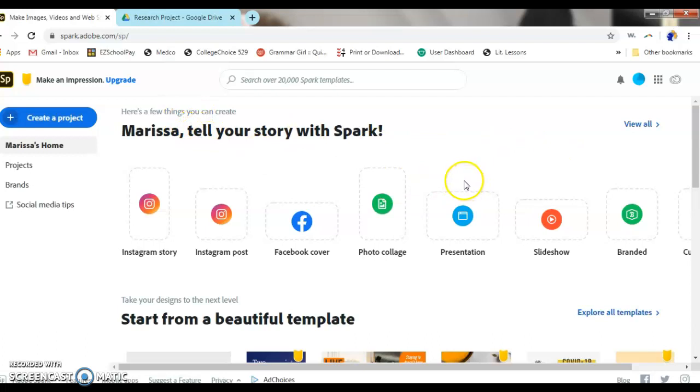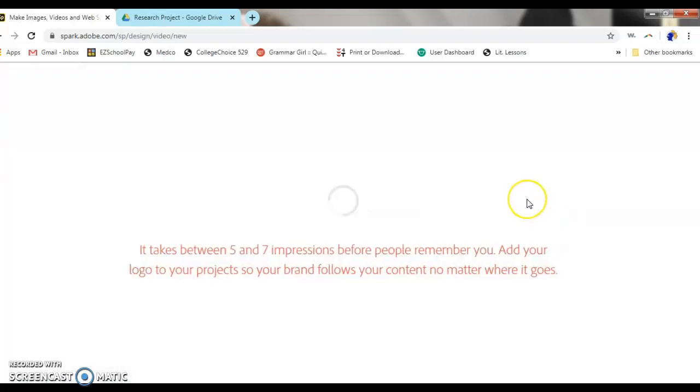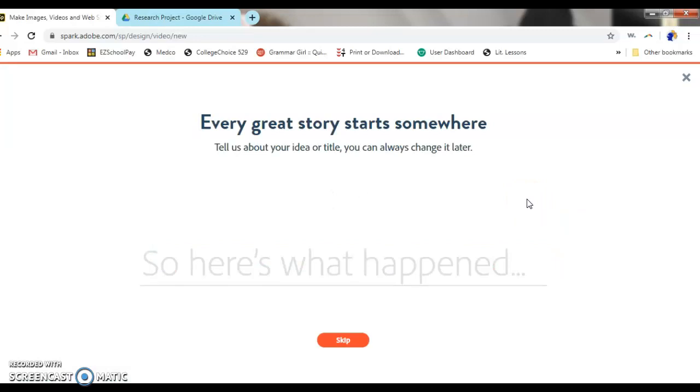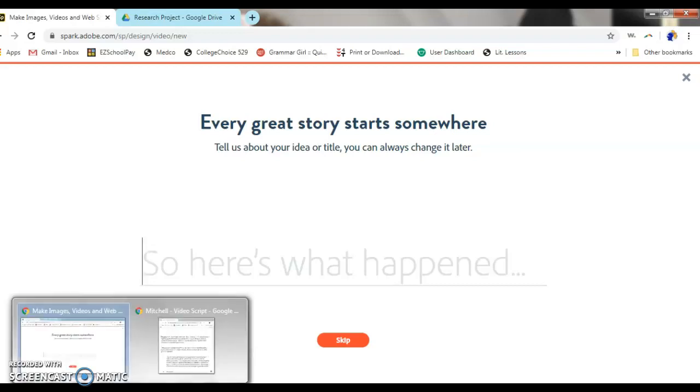Once you create an account, it's going to give you an option for the type of story or project that you want. I'm going to go ahead and tell you the easiest one to pick is the slideshow, because this is going to set itself up well to the voice narration and the pictures. Once you click on the slideshow, you can go ahead and put your title in. It's not a big deal if you don't have a title yet, but by this point, you really should, because you were supposed to have a title lined up with your outline.